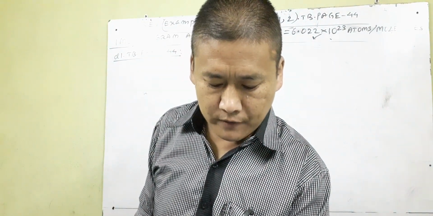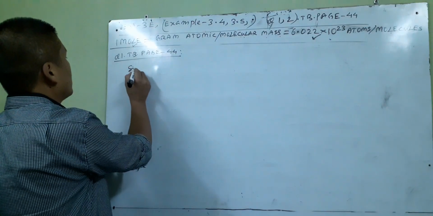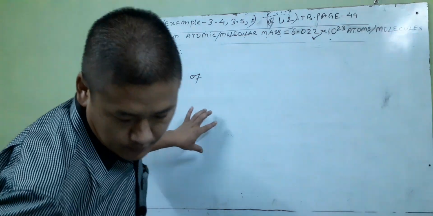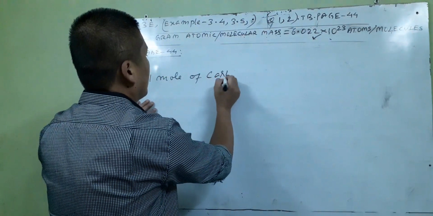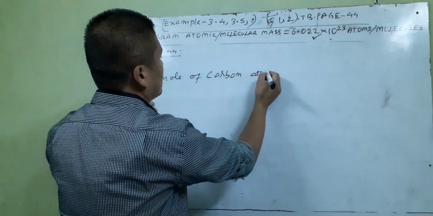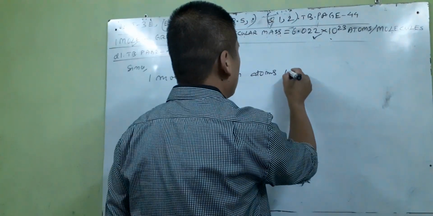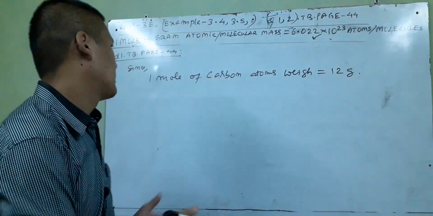It's quite simple. Towards the bottom of the text, page 44, blue letters. If 1 mole of carbon atoms weigh 12 grams, what is the mass in grams of 1 atom? So the question is clearly, just look into the text and read the same language, 1 mole of carbon atoms weigh 12 grams. Weigh, W-E-I-G-H, equal to 12 grams means how heavy it is.